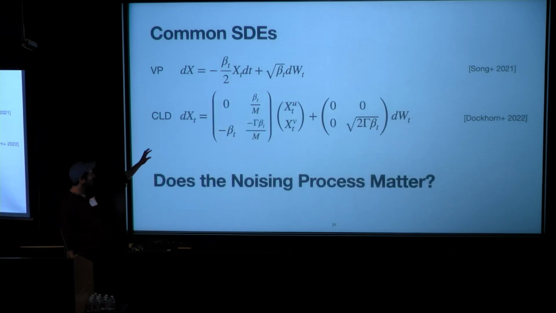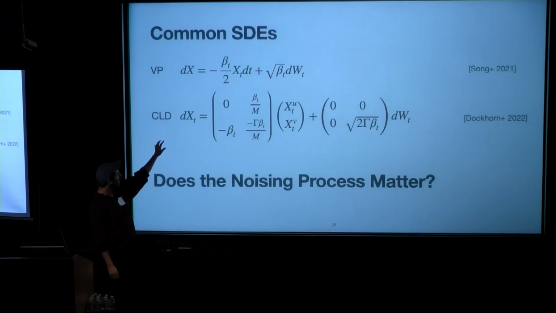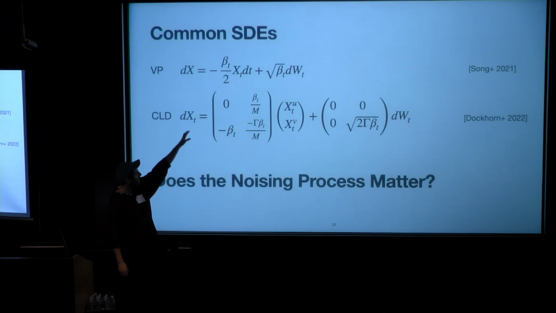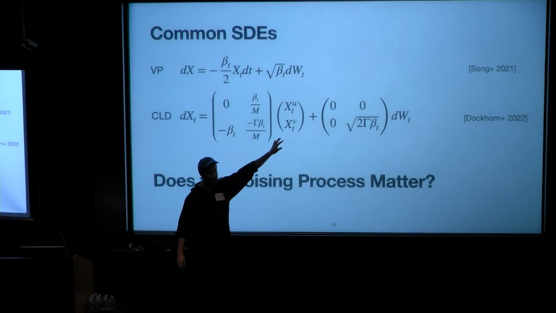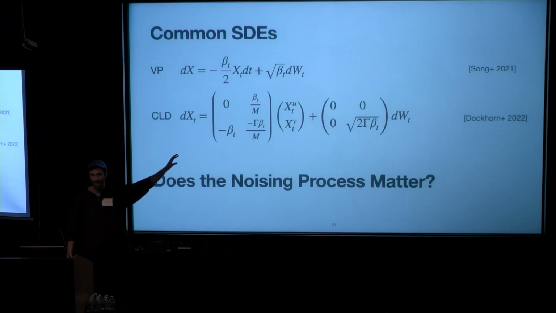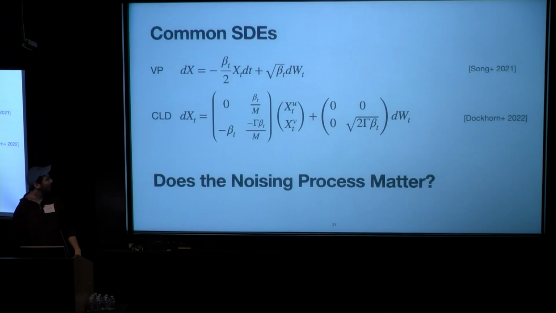So inspired by some sampling literature, we could take, let's say, not just all of our image pixels or cells of the PDE, like discretization of space, but we could pair all of them, for example, with these extra momentum variables. So similar in spirit to things like Hamiltonian Monte Carlo. And we can name these coupled SDEs that maybe put noise in one coordinate but mix it into the other one. And people have shown that this has interesting consequences for the quality of generative models too.